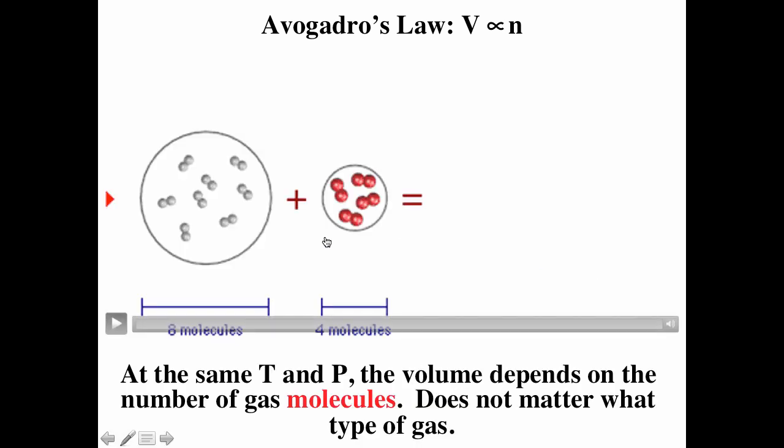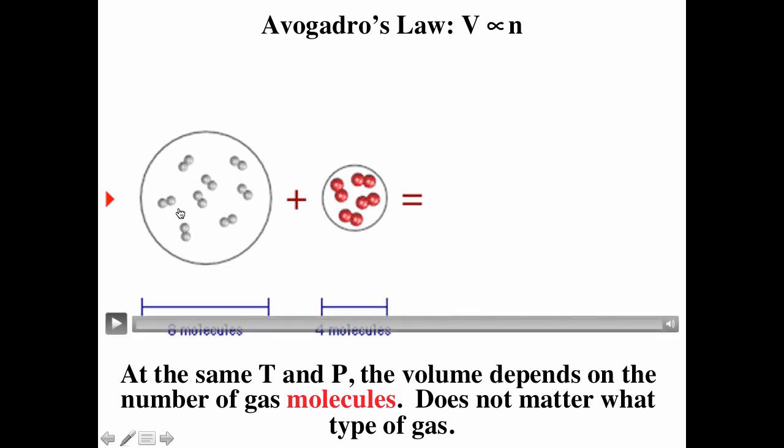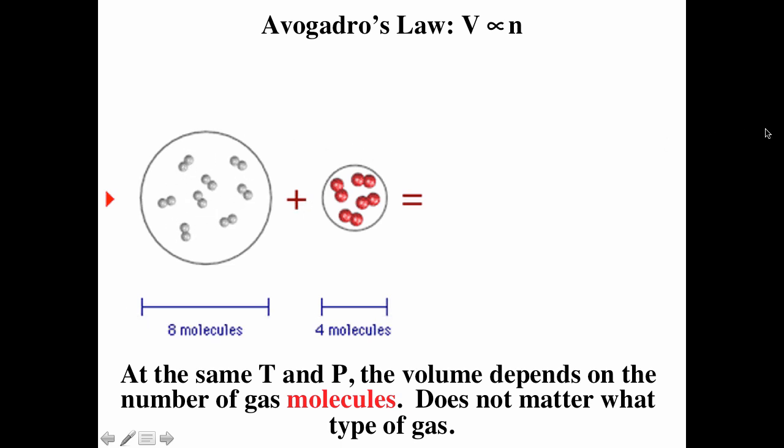This one's kind of cool. So we have H2 and O2, so 8 molecules of H2, 4 molecules of O2, and so the 4 molecules of O2 should have half the volume of the H2. When these react, we'll form 8 molecules of H2O. Now, if you have 8 molecules of H2O, they should have the same volume as the 8 molecules of H2. Because again, according to ideal gas law, all that matters is the number of particles, not the type of gas. Quantity and volume are directly related.